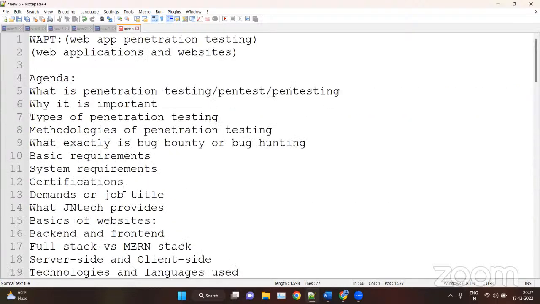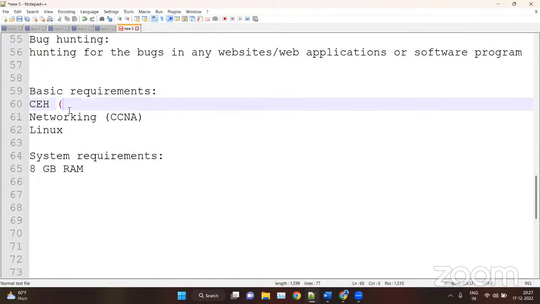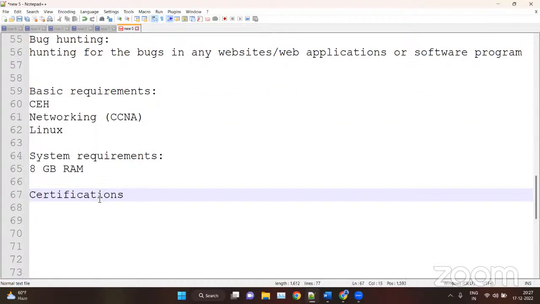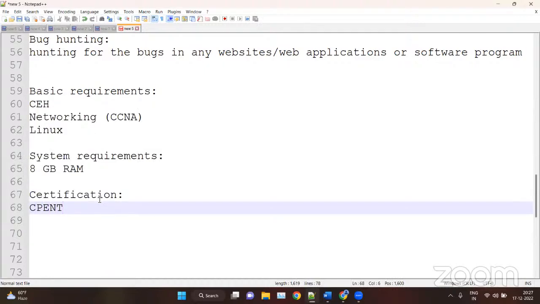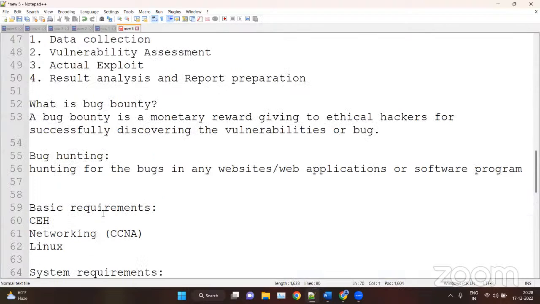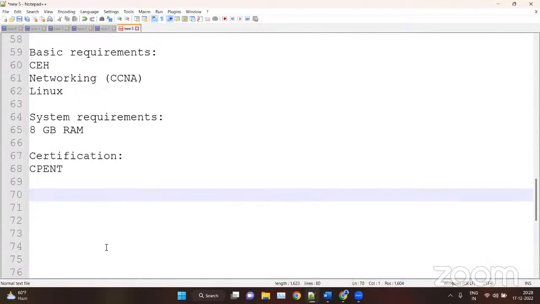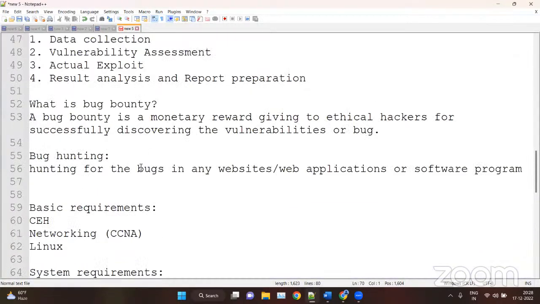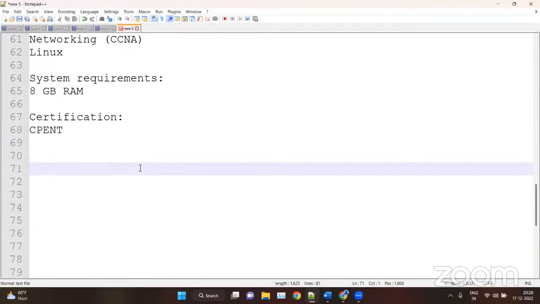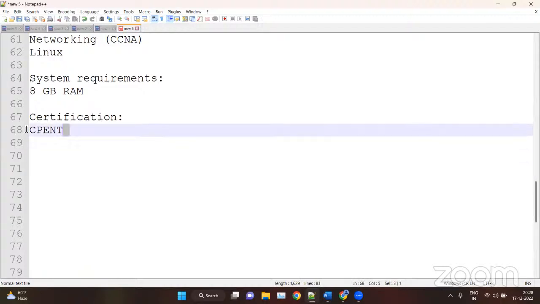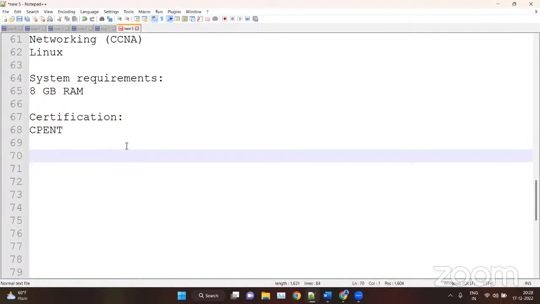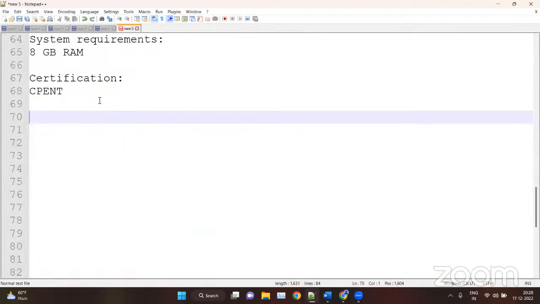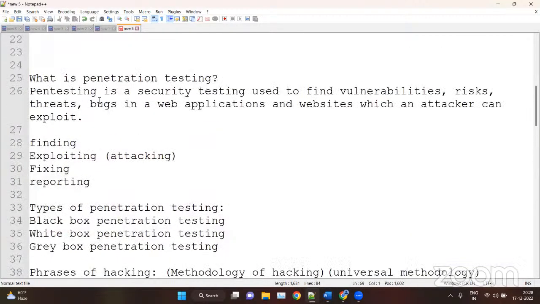Now after that, the certifications. We have certifications like CEH from EC-Council, and you can go for the CPENT, which is for penetration testing. But in penetration testing, certification is not that important. It's your choice whether you want to go for the certification or not. What is important is the number of bounties you will win, and the skills; both matter. You can participate in bug bounty programs, and the skills matter. Otherwise you can go for the CPENT certification, but that is not important at all. Again, it's your choice. Only CPENT exists as a certification like this; for the specific web penetration testing we don't have one.